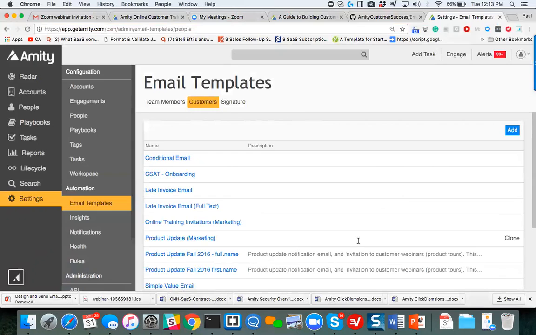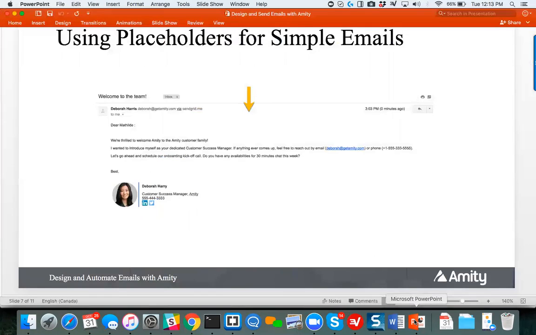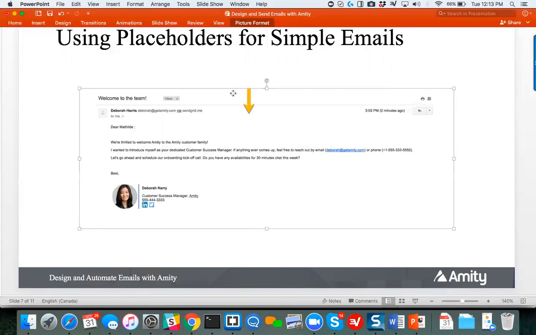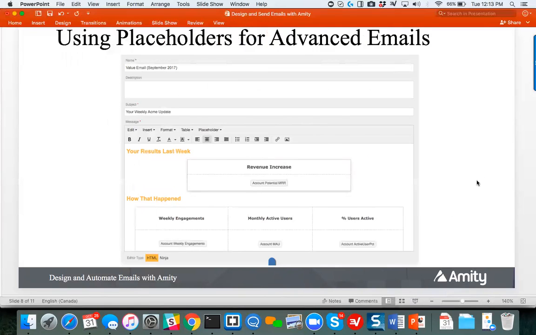Okay, so the next topic is we're going to create more than just a simple template. We're going to create a more advanced template, and in this example, we're going to create a value email. So this is an email that you might send to your customers once a month or once a week that shows them the value that they're getting by using your product.